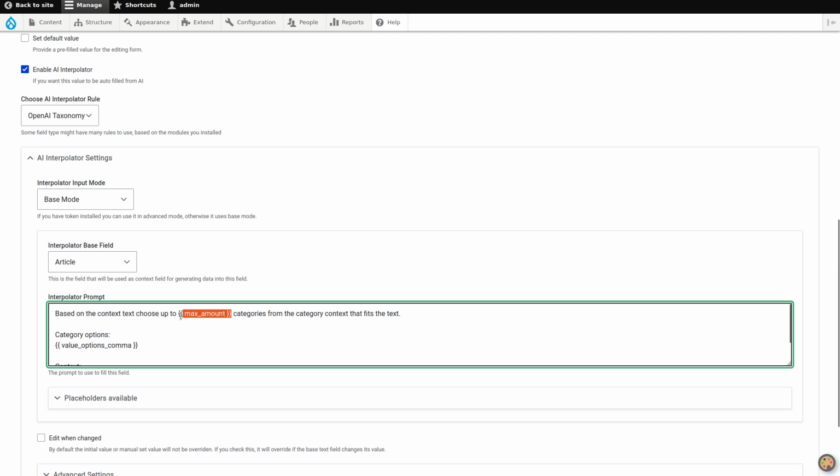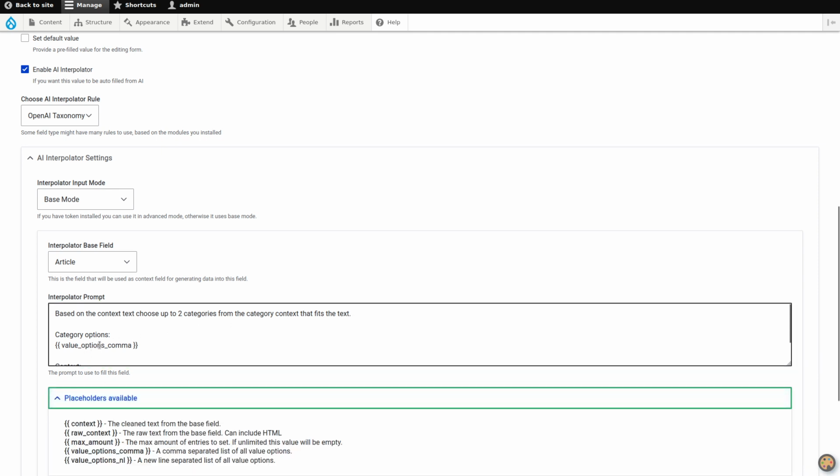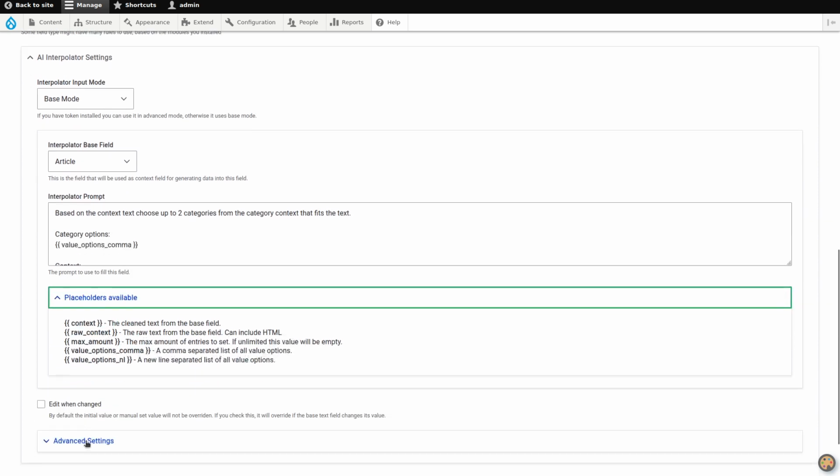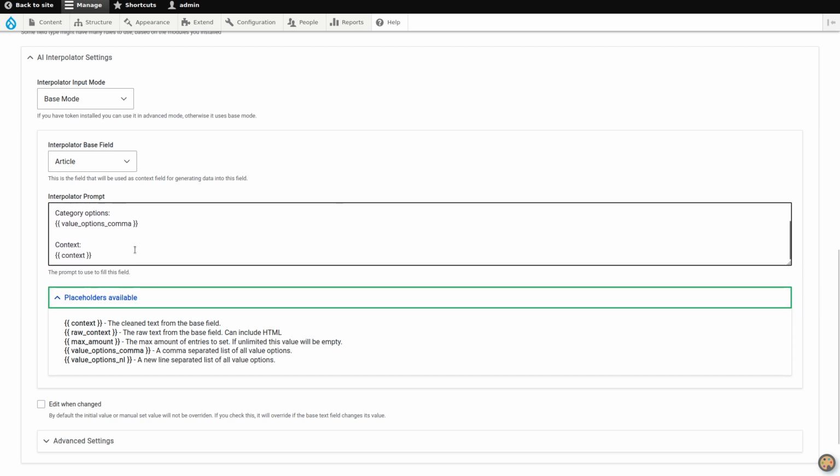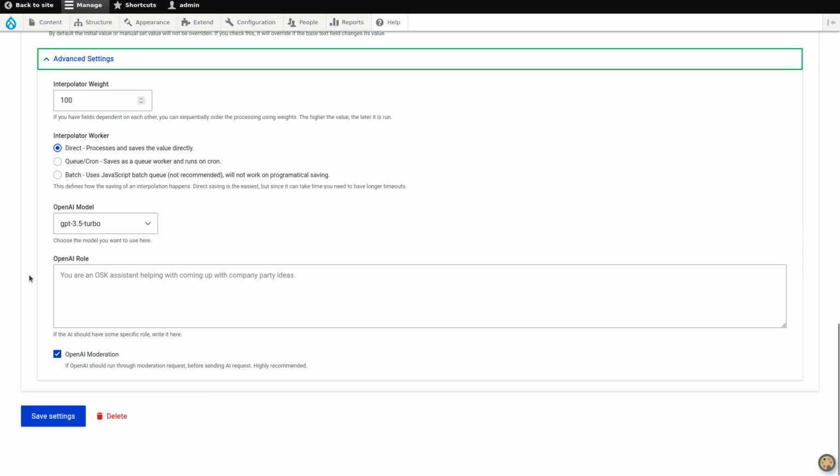This has no actual value now because we set unlimited. So we say 2 categories from the category context that fits the text. Category options, and then you see value options, comma. So this is a placeholder that basically shows all the categories that are available that you can choose from. And then the context is the article, right?